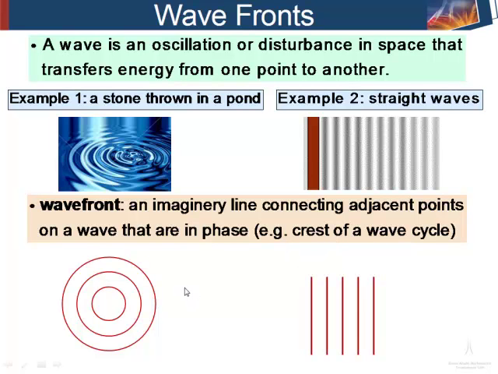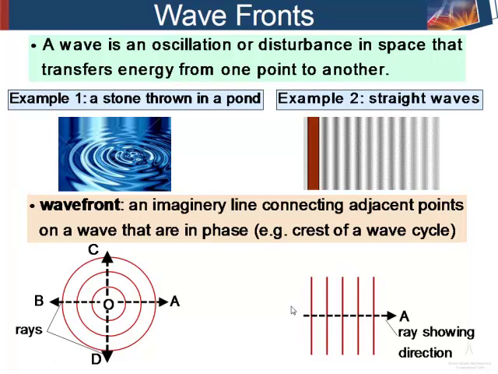And here we have a diagram showing wave fronts. Here we have got circular waves. Here we've got straight waves. The lines that we've got here indicate the direction of the movement of the wave. In this case, the wave is moving outward in circular format, and there the wave is moving in that direction. And these solid red lines are representing the actual wave fronts.